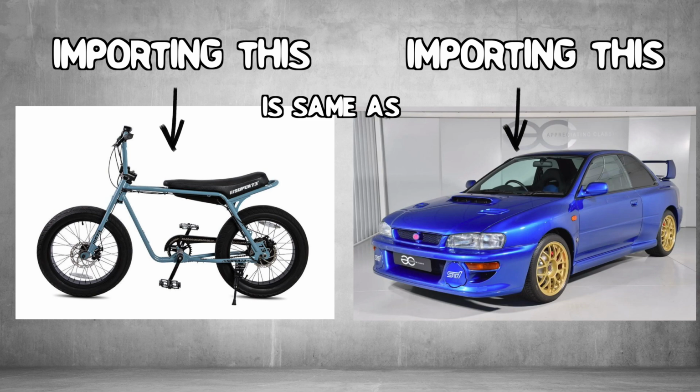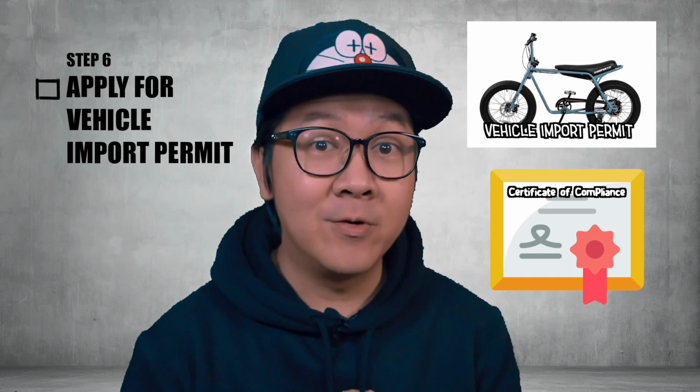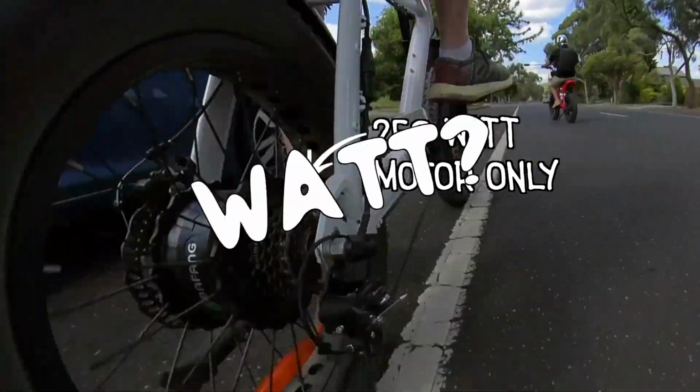Like we mentioned earlier, e-bikes are treated the same way as you wanting to import a Japanese spec Subaru into Australia, which means you need a vehicle import permit. And to get a vehicle import permit, you'll need a certificate of compliance. And to comply with Australian rules, the motors on your electric bikes need to be under 250 watt.